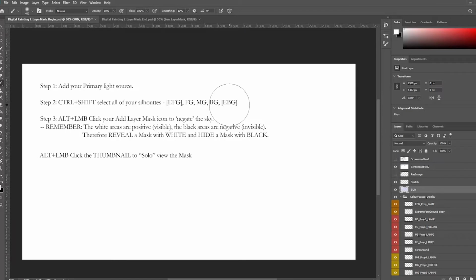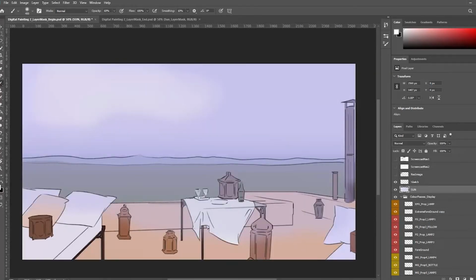All of these color passes will need to be selected so that I can negate them, or think of them as removed from the influence of the sky. Let's look at that process together.